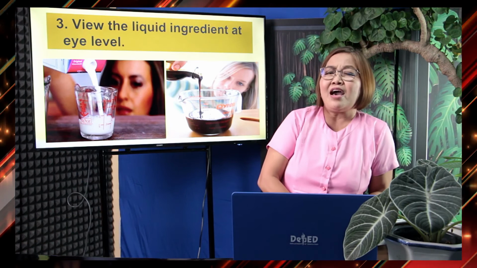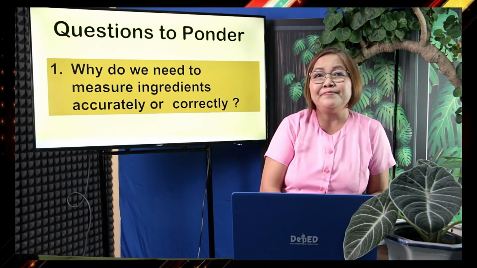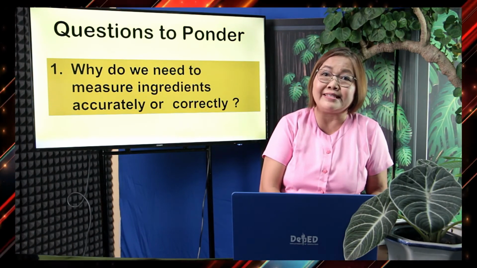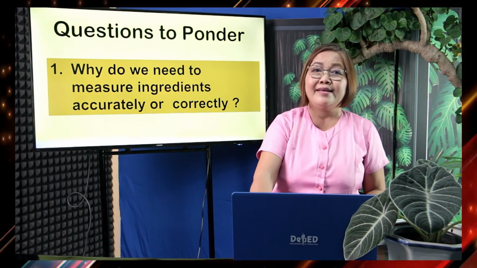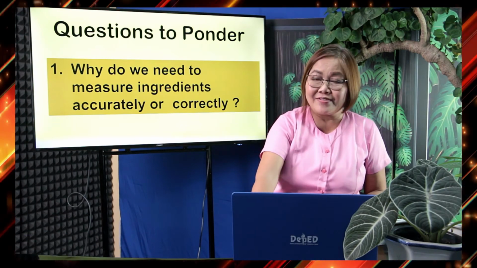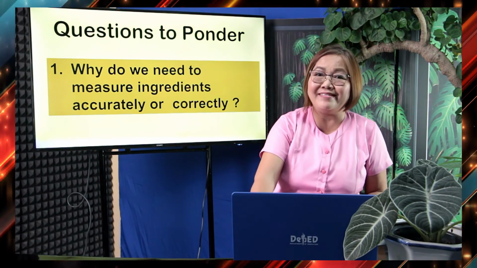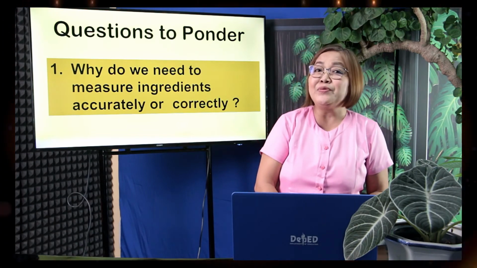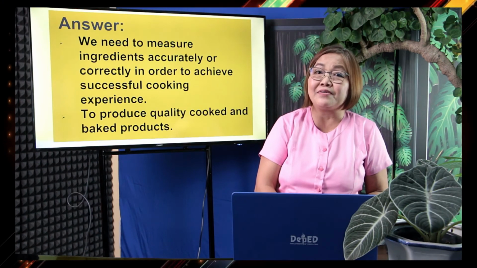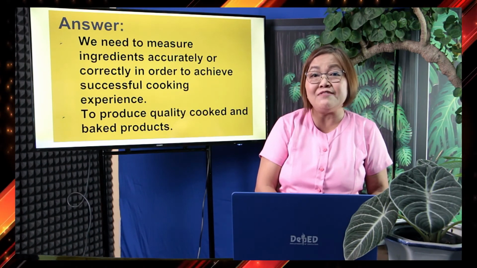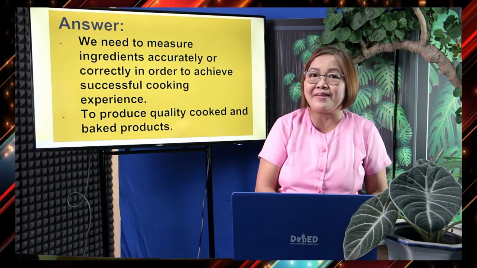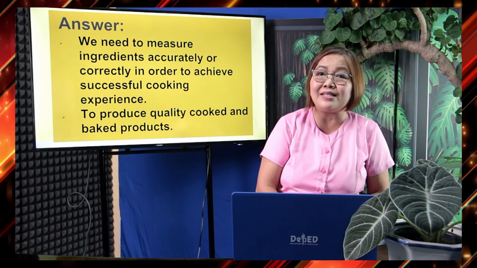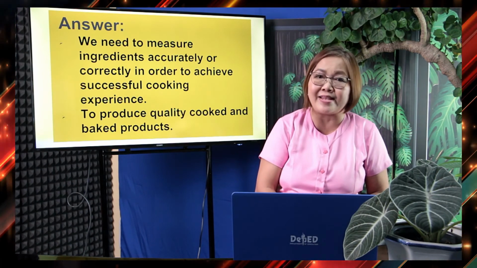Now, I have some questions for you to ponder. Why do we need to measure ingredients accurately and correctly? Okay, I know you have a very nice idea there. Of course, we need to measure ingredients accurately or correctly in order to achieve a successful cooking experience, and of course, to produce good quality cooked and baked products.